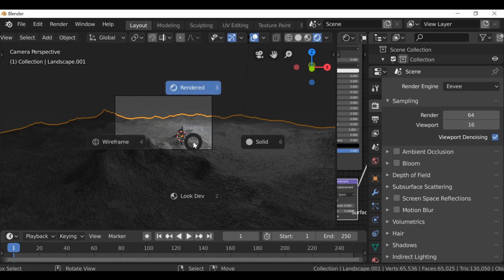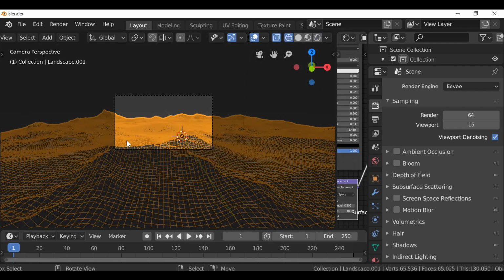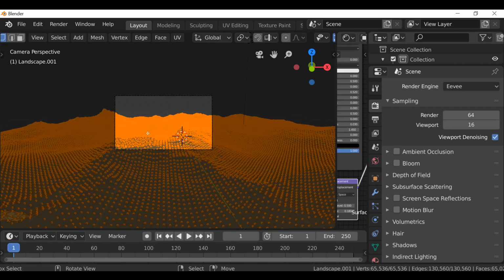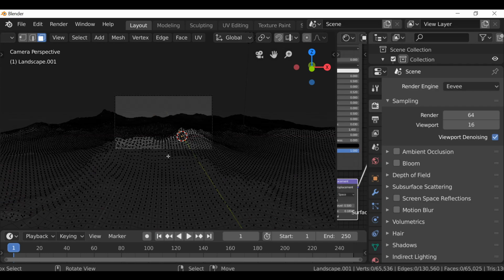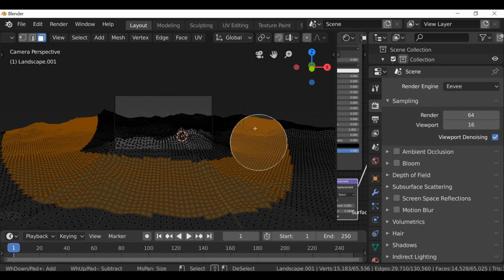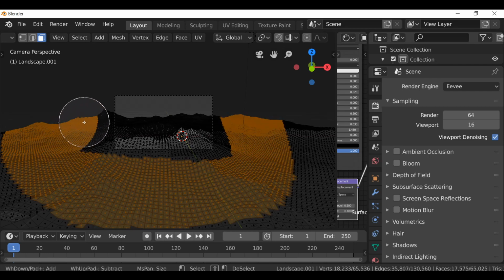I'm going to press the Z key and then change this to the wireframe view, just because it makes selecting things easier. Then I'm going to press tab to go to edit mode, and then I'm going to go to face select mode. And then if I press A twice real quick, it'll just deselect everything. And then we can just select all of these faces. So if I press the C key, and then scroll the middle mouse wheel, I can increase this. I just want to select all of these outside this area. And make sure you don't go too close because you might delete some faces on the inside. So just select all of these like this.